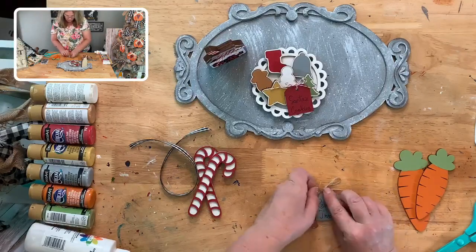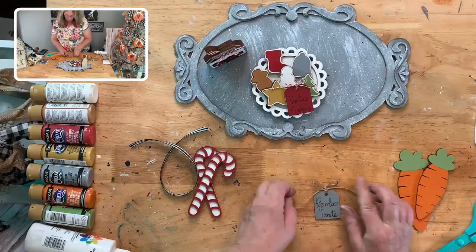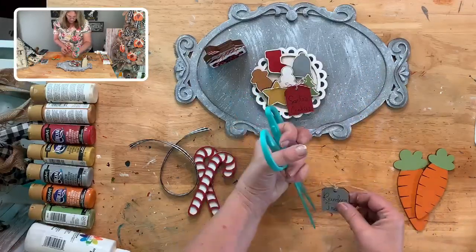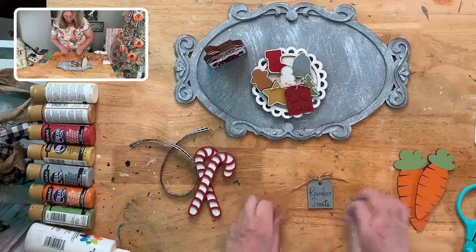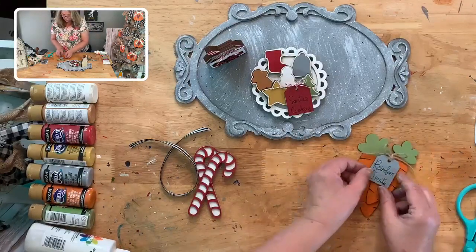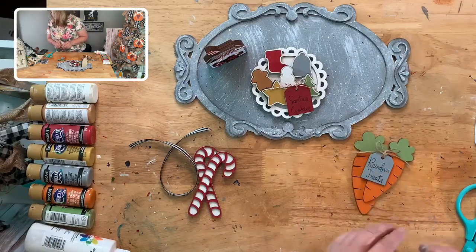Okay, so there's our little bow with our jute. Go ahead and trim that down. And then this is going to get glued onto the carrots. Let me see if my glue gun is plugged in. So it's just going to go right here on the carrots. You can just set it.